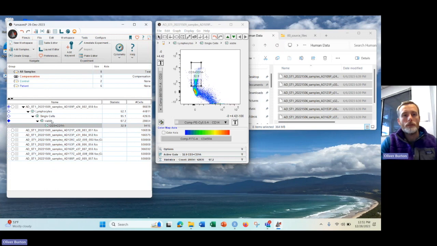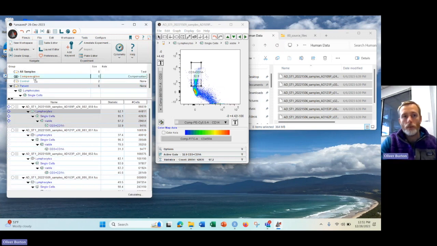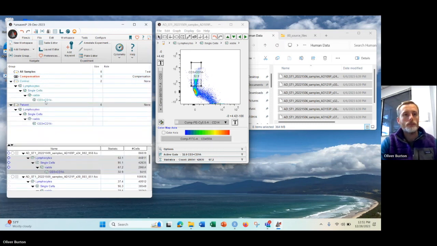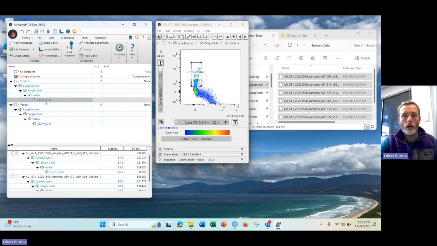Then we're going to apply this to each group. The gates will be identical, but we need to have the gates on the group for what we're going to do next. So now we've got our samples sorted into groups. We've got the gate that we want to identify the cells. We're just going to go through the exporting process again and add our tags.